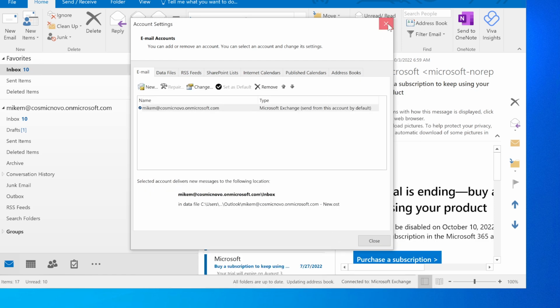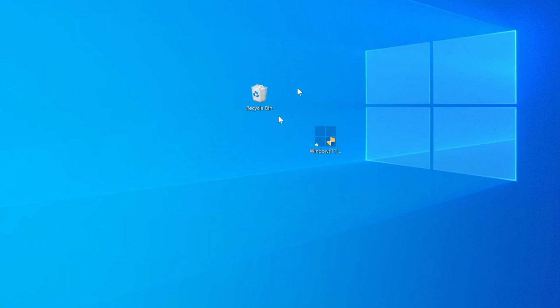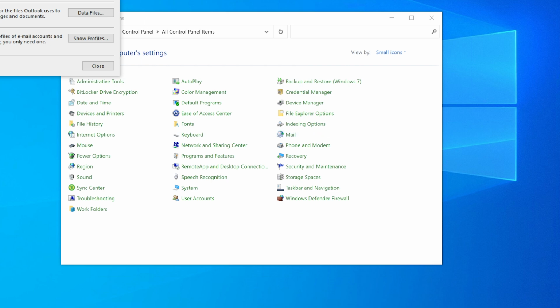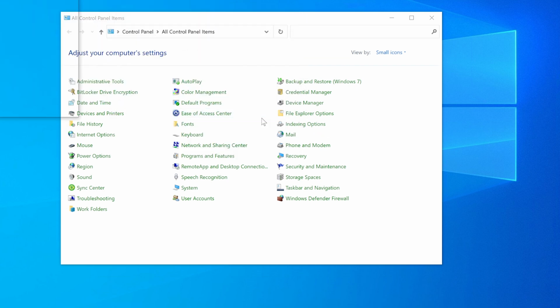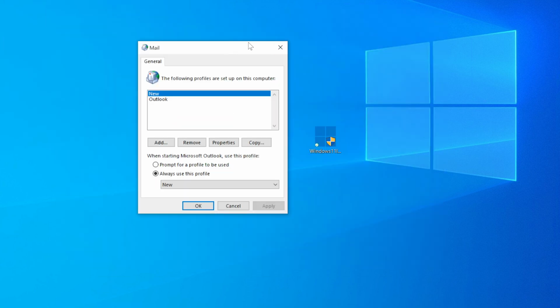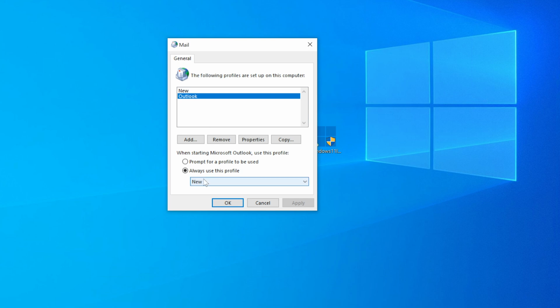Okay, so this turned into Outlook troubleshooting, but it is a ticket about that. Before I forget, let's go back to Mail. You can always go back to the old profile. It's always going to be there unless you delete it somehow, by clicking remove, I suppose. So the old one is still there, and if you want to switch back to it, you certainly can. If they're like, oh no, my email, you can say, well, it's okay, I can always go back to the old one. You can have it back.